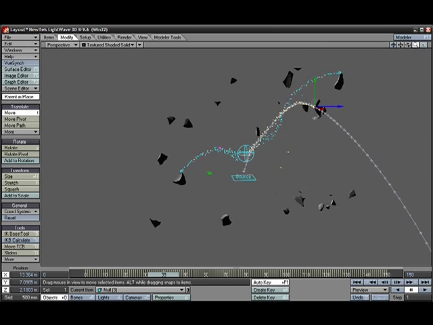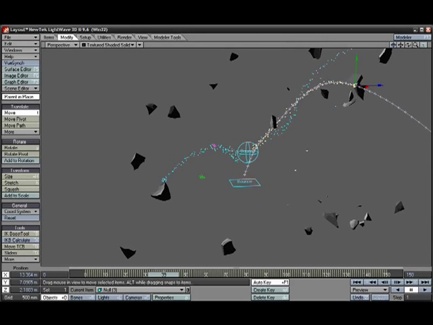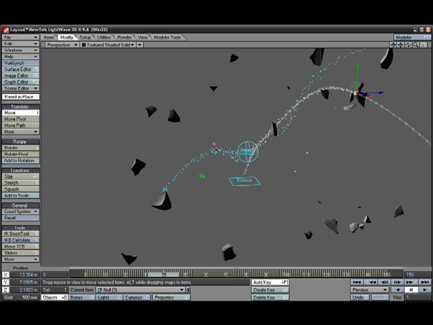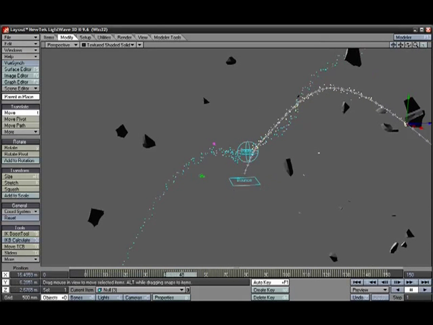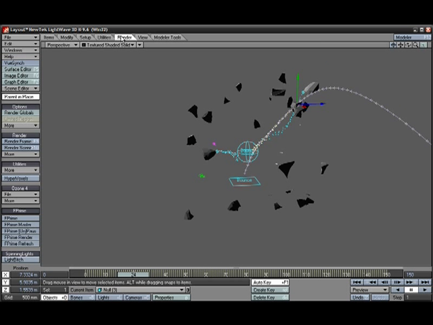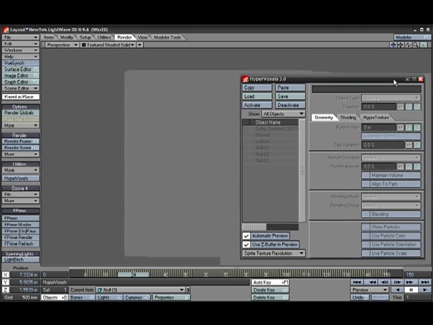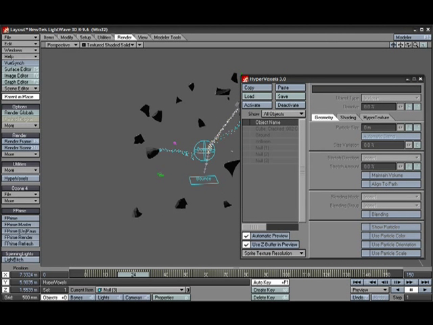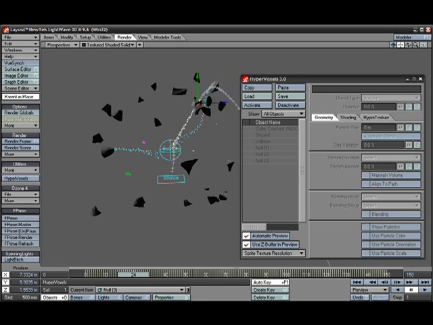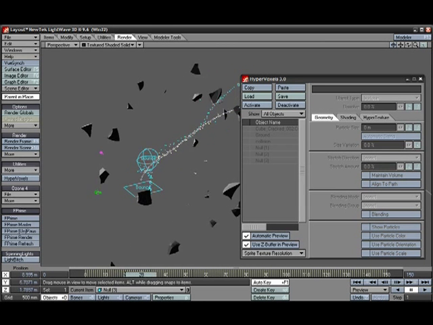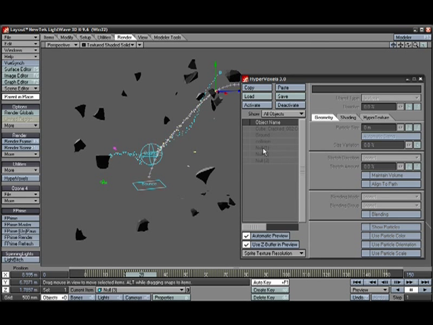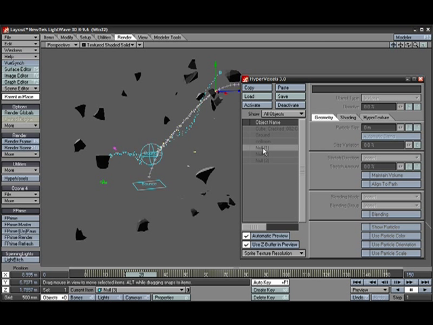Okay, now I just need to set up some hypervoxels on them to give them some color, because right now these won't render. They're just information for the next step. So I'll go over to my render tab up here, hypervoxels, and let's try and set this up to see this a little bit better. Okay, so null 1, we'll highlight that and click activate.